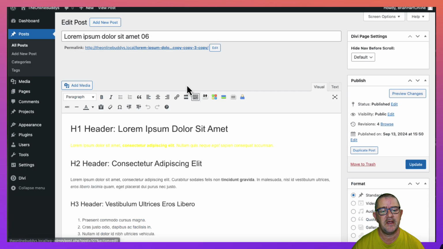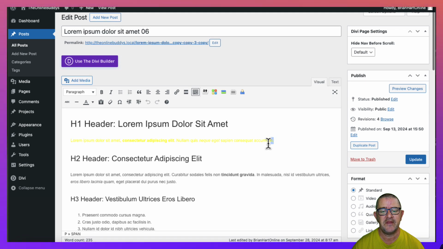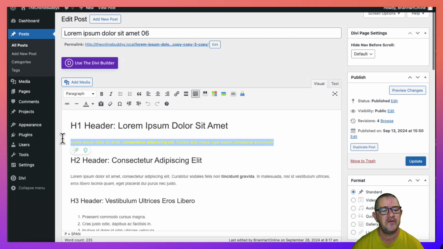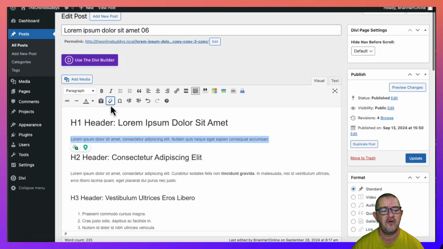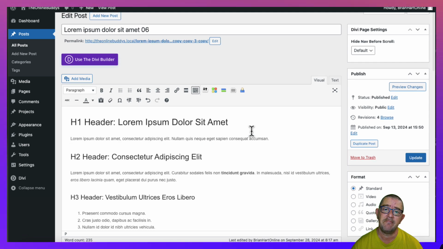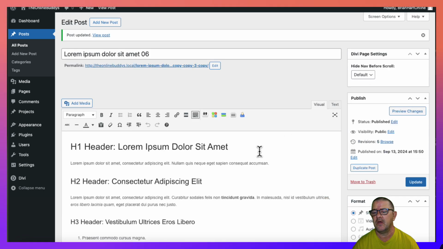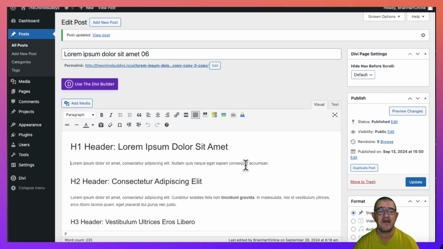So let me go back to edit post, and if you have done this, you can just select it if you wanted to and just click clear formatting, and that will reset it back to its default. Yeah, so we'll leave it here. Fairly straightforward, isn't it, adding a post? So I don't need to drag this video out.